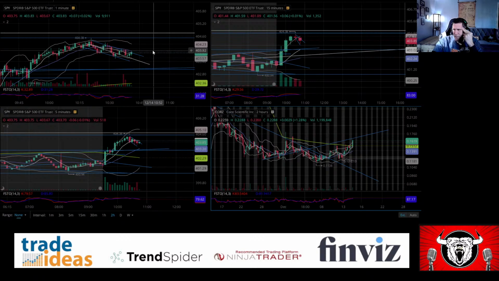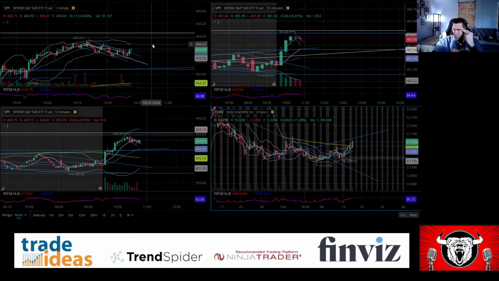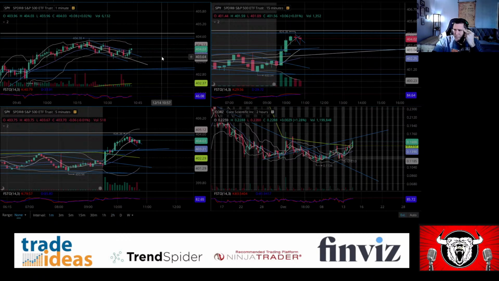The objective is if it's a breakout, it'll breach H1, which I'm going to call R1 because it was previous support at some point. Now it is resistance, so we call it R1. R1 breaks at 403.94. And then your target is just to the left. You got a control bar here. You'll see a pause at like 404.10, maybe, and you see the extension to 404.25. Where you get 404.25, that's where I'm looking.